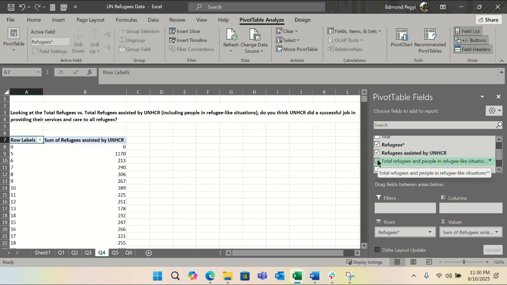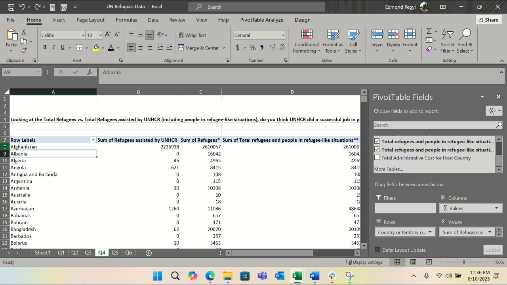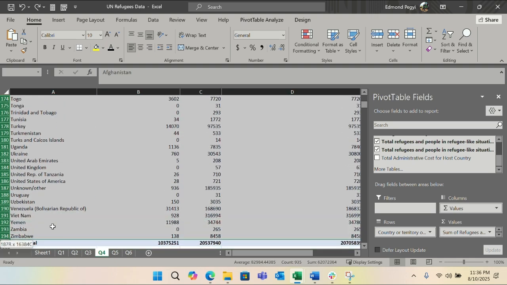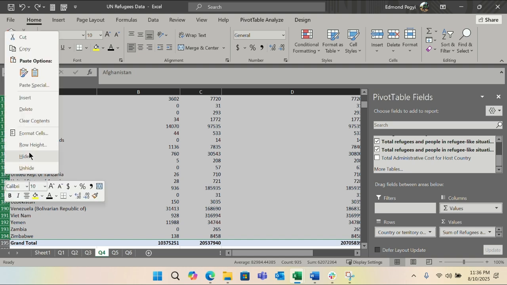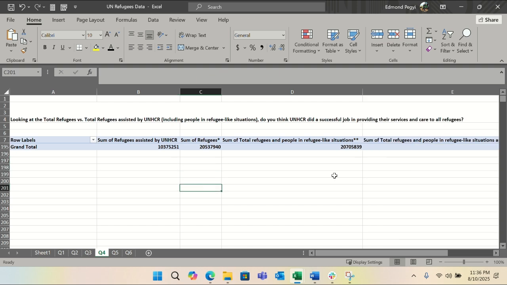Then refugees, all of them will be sum: total refugees and people in refugee-like situation, and then total refugees and people in refugee-like situation assisted by UNHCR. So from here up to here, I'll hide them. Then now with the totals here.